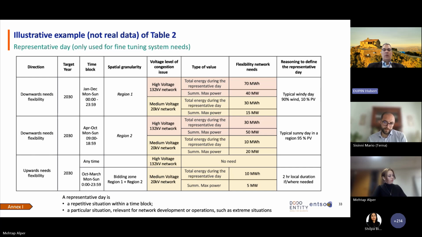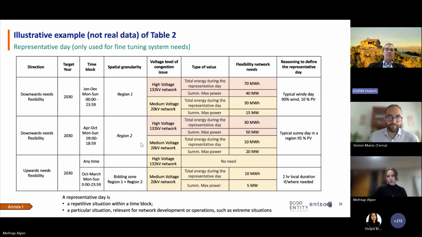But what occurs on a typical day? I gave the total energy over a season. Let's say over a season, that was table 2 just before. But what occurs on a single day within that season, a representative day? And then maybe we again say what is the maximum installed capacity, maximum power, and what is the energy during that representative day.